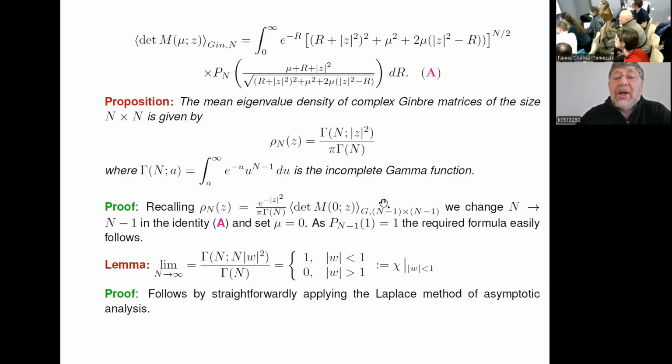We had this expression in terms of the expectation of this object, where we set mu equals 0, and if one sets mu equals 0 here, this unpleasant argument becomes just 1, right? Because here we have r plus modulus z squared, and here we have the same square root, so the same expression. So it just becomes 1 in this limit. Here it's also a huge simplification, it becomes r plus z squared squared. And then by a simple shift, introducing r plus modulus of z squared as a new variable, one sees that due to this fact, the exponential minus z squared will be cancelled, and we get just the gamma function by definition. So this result is valid for arbitrary n.